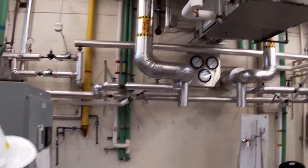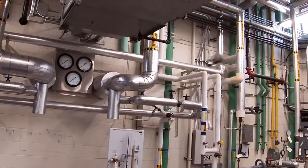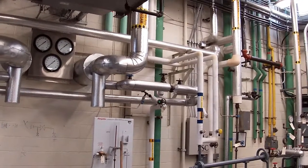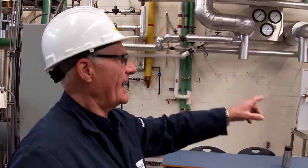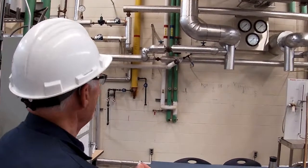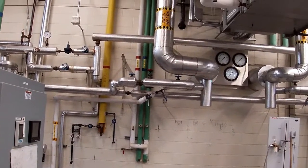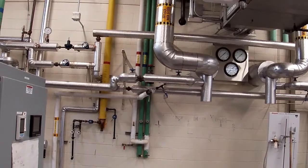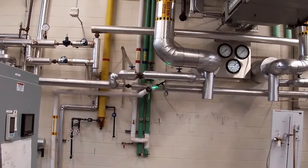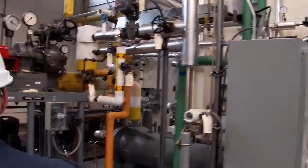For startup purposes, you're first warming the lines up. On the 1725 line there's a steam trap and a drain valve to sewer, because there's a lot of water in the lines to start with. You start with that drain valve open — just like we do with our headers — and once you've got steam coming out of it, close it off and let the trap look after it. The same is then applied to the 103 header — condensate gets caught in the drip leg, drained to sewer, then once steam is confirmed, shut the drain valve and let the trap look after it.